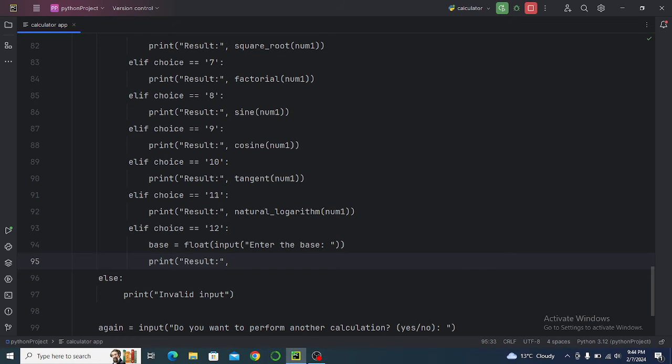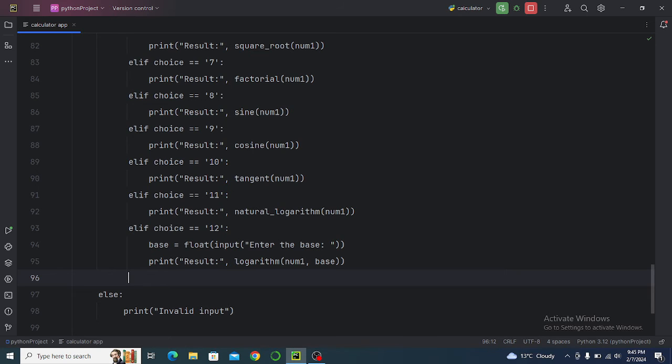So we'll print result logarithm, that's number one and base, so that's print results logarithm number one and base, comma base.